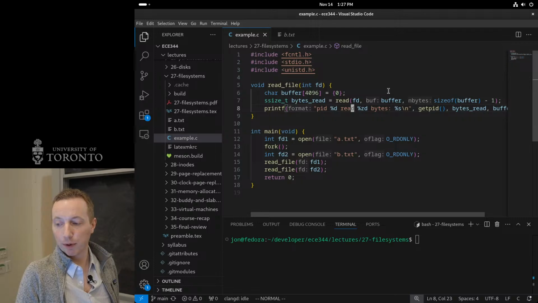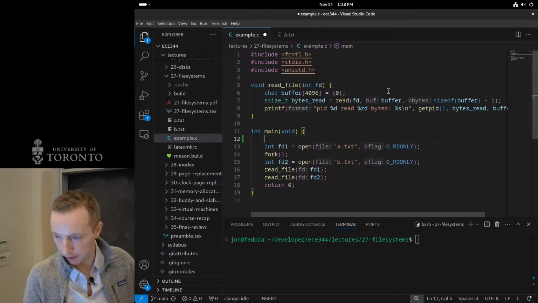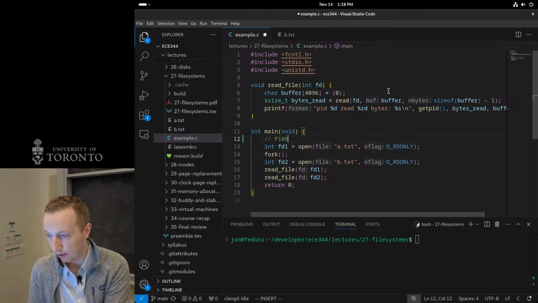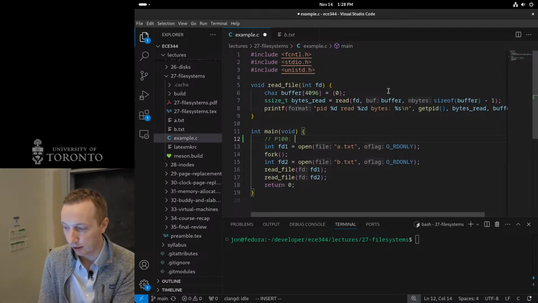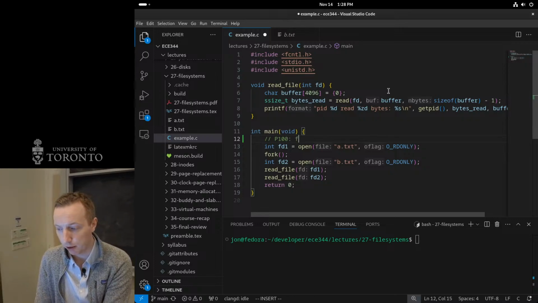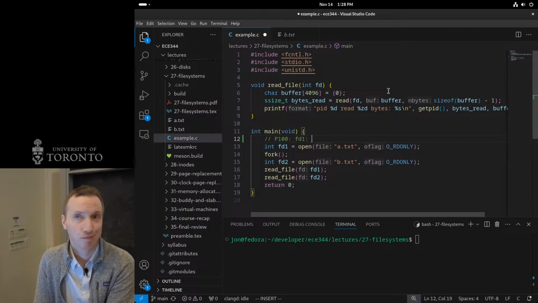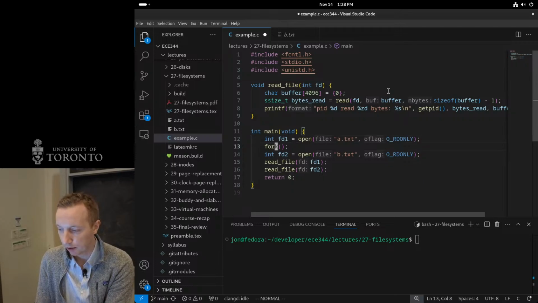So for the first read file in both processes, let's say we have process 100. That's the original process that's going along, and it creates a file descriptor, which let's just say is file descriptor 3, and then we fork.